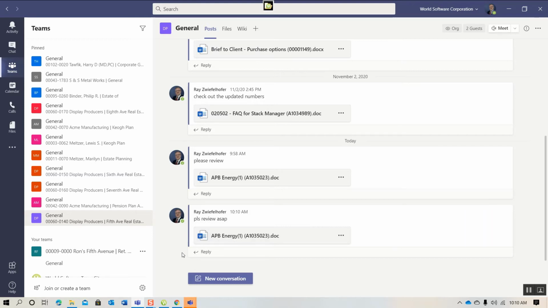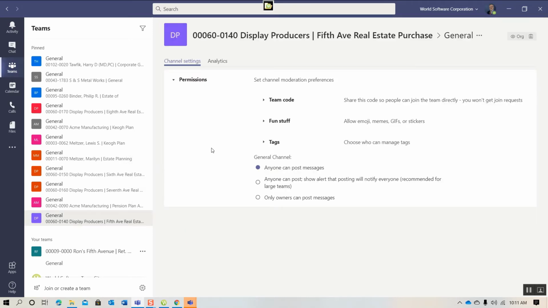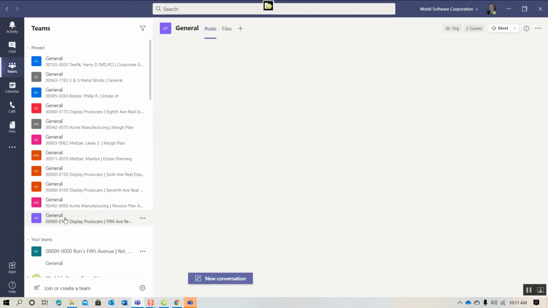We've left the user control, assigning users and security rights, within Teams. We didn't want to be chasing, continually updating Worldox every time Microsoft changes something in Teams. And we felt it had a very user-friendly and powerful way of adding folks to the team. So, such as clicking on the ellipsis button here, manage channel, and you can go and create the teams and allow all the security rights in the teams.